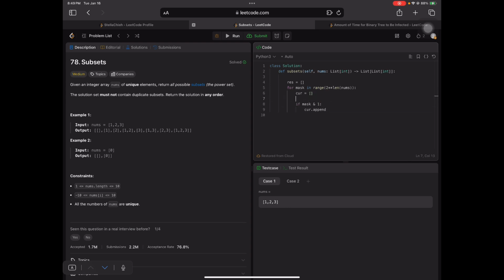Okay, so here I forgot to iterate the nums. So for the indexing range of length of nums, if that is a 1, then I will append that number. Okay. And then I will right shift the mask by 1.